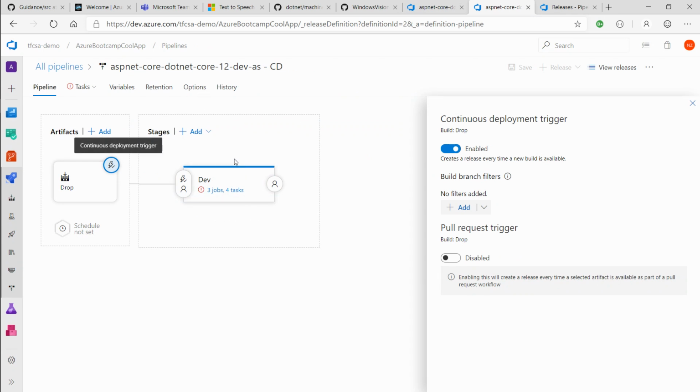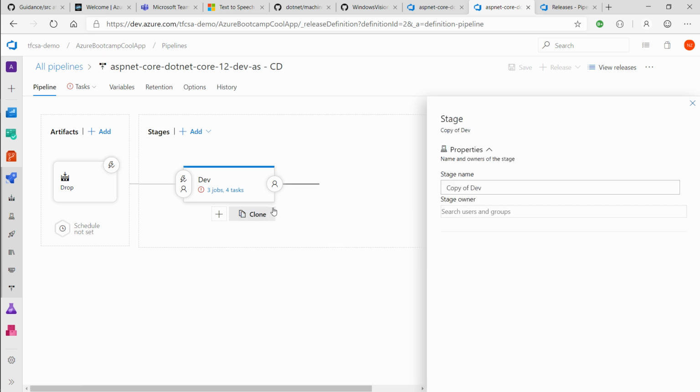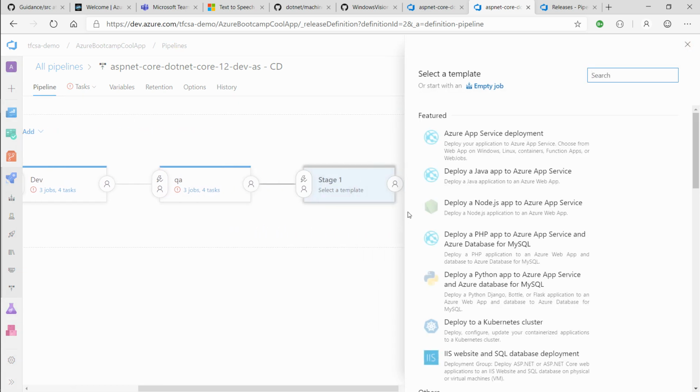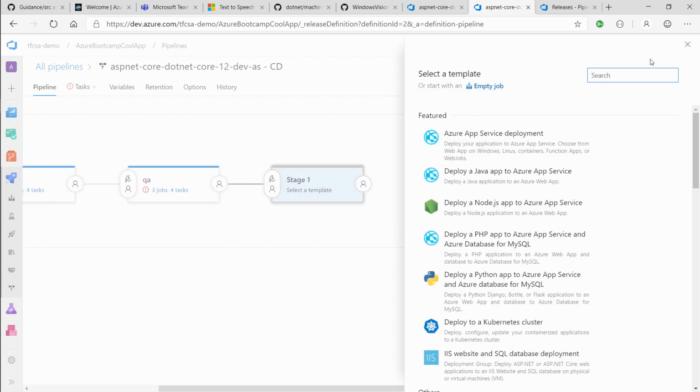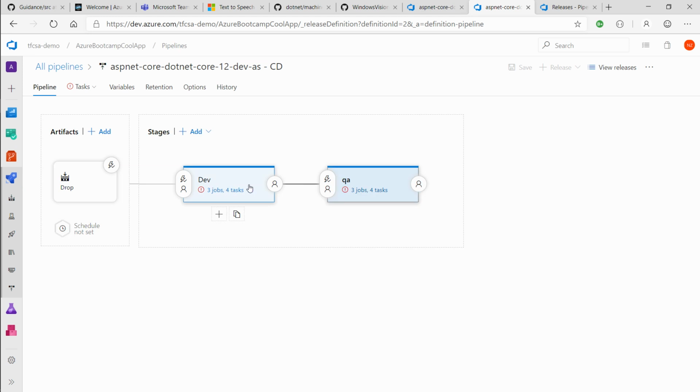And okay, so while we're busy with this, once we've now deployed to dev, we can deploy to QA. Let's do that. No, let's not do that.